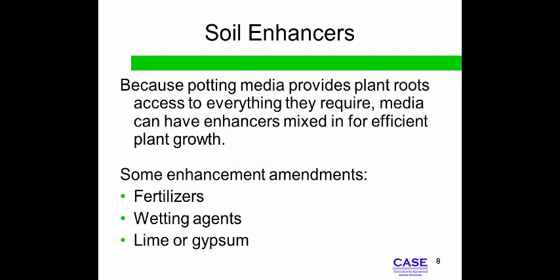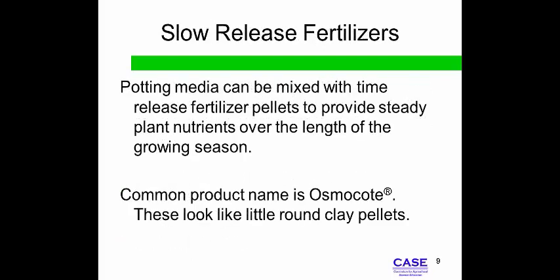Soil pH and plant nutrients should be optimized prior to planting. These soil properties are most often amended using soil enhancers, such as slow-release fertilizers, pH amendments, and wetting agents. There are many different types of slow-release fertilizers on the market. It is good to mix these in at the time of planting according to the directions on the bag.